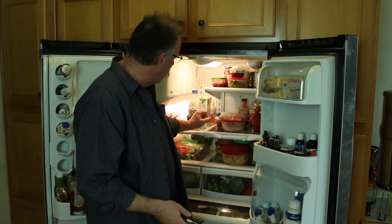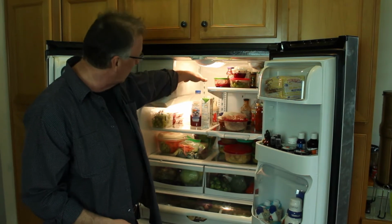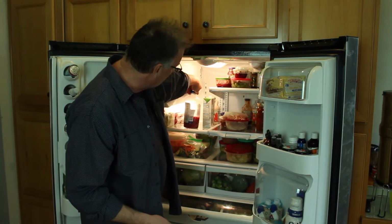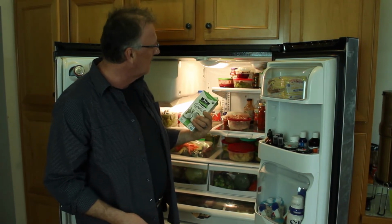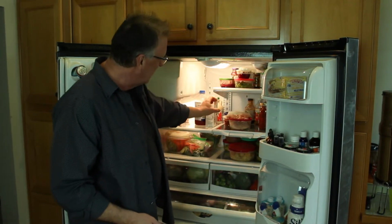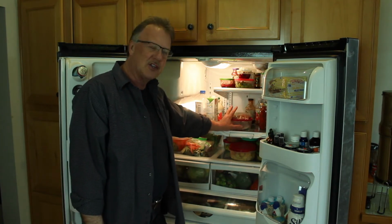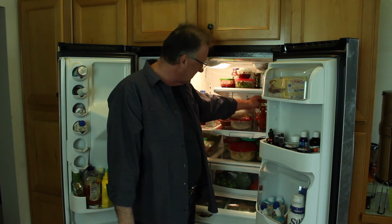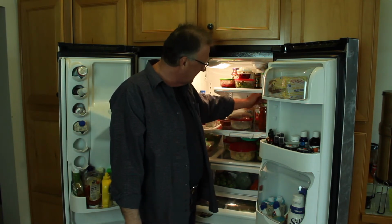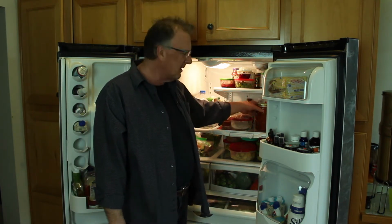Some raspberries back there. This section right here, you got to have a high section to put in your milks and things like that. Soy milk and almond milk. We do some boxed coconut milks and things like that. And then here is kind of the stuff that's fresh. I've got the back area, barbecue sauces and different things, and salsas, but this is kind of the fresh section for us. This is what we're just pulling out, what we're using immediately.